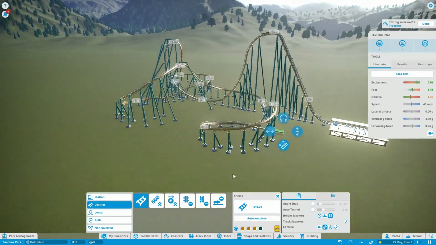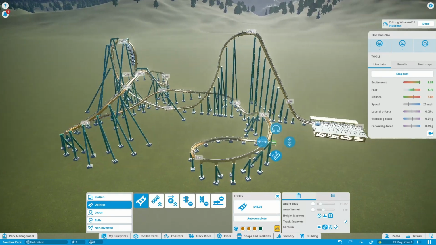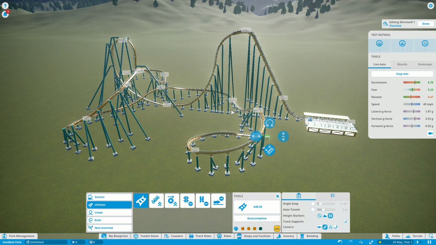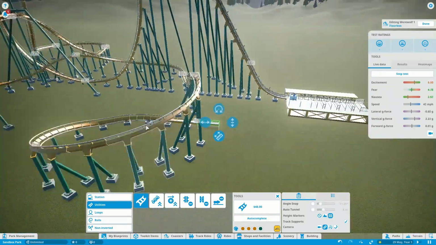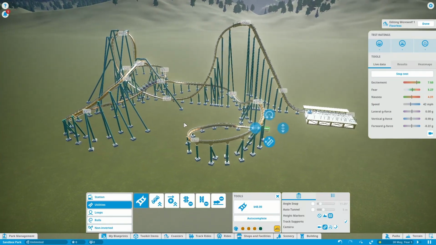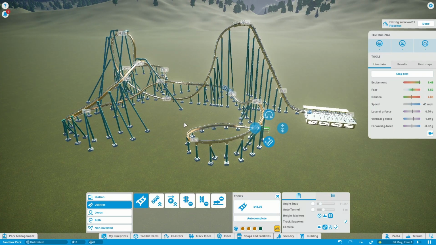And smoothing is a very, very important part about building a roller coaster. And that's why I told you, don't use angle snap and get your little thing here to 4 meters. And if you don't know the 4 meter method, that's what it's called. Again, go to my channel.